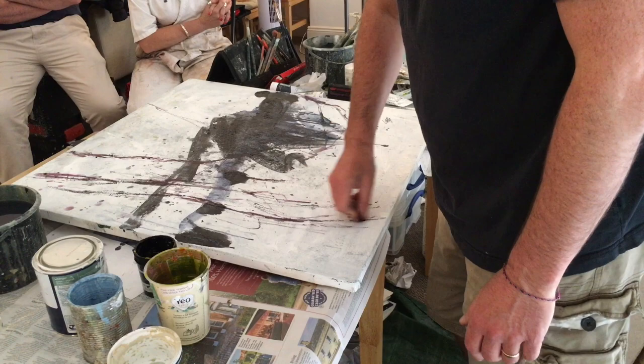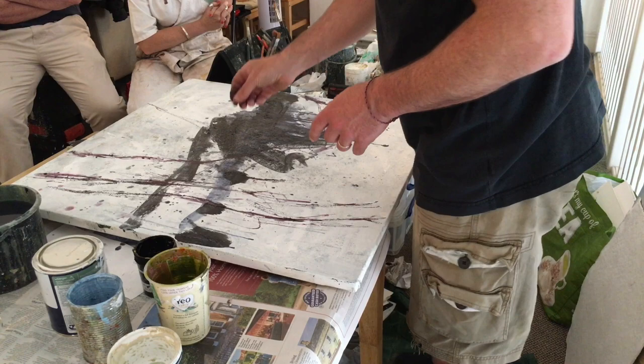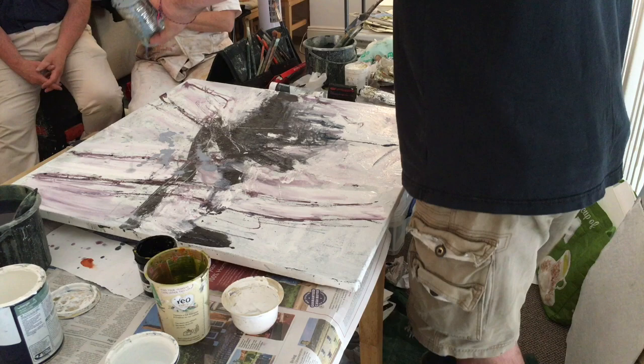What happens is that various parts of the painting tend to have different levels of surface on them as they get worked into. What I often do is I'll lose bits of the painting and then work over it and then bring them back, so it kind of goes backwards and forwards. You get this building out — just some blue, just a grey, a lot that's just going on.